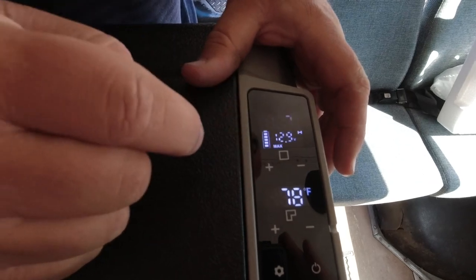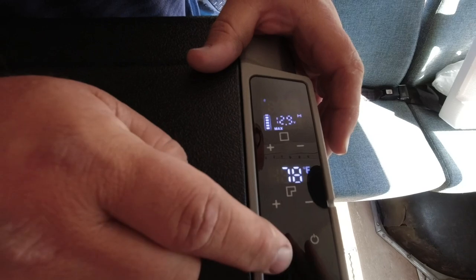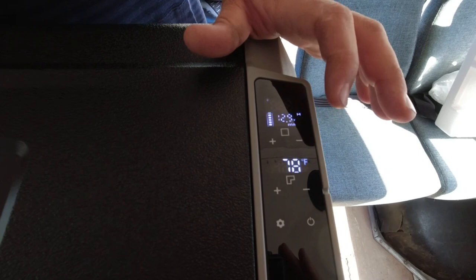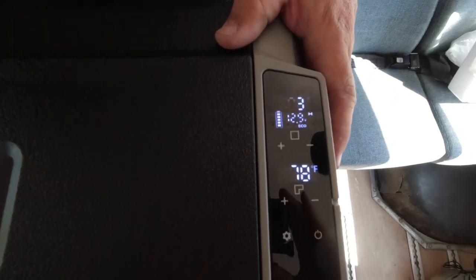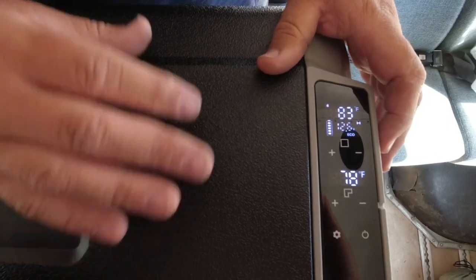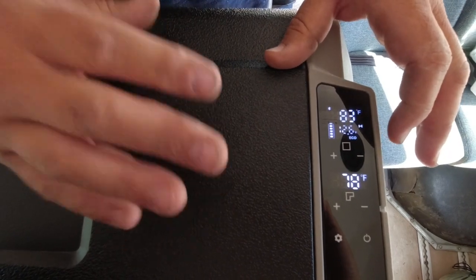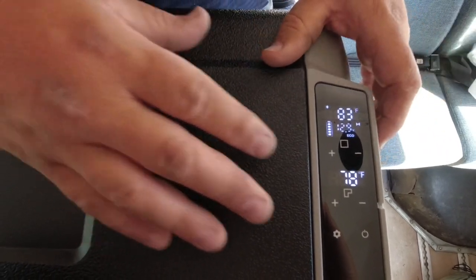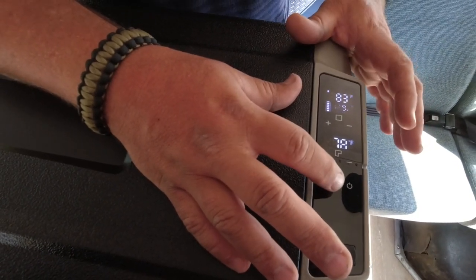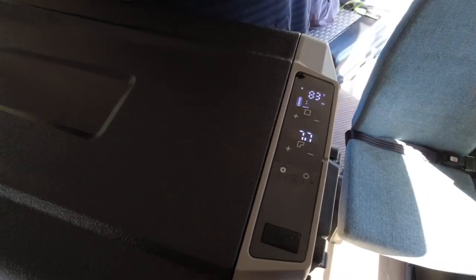So you can see right here it says max. If I hit the gear button, it changes. So I can change it from max to eco. And what that does is it doesn't make the compressor run quite as hard. The difference between eco mode and max mode is about a 20 watt difference. Eco mode will pull about 45 watts from your power source. Max mode will pull about 65 watts from your power source. I like max mode, so I'm going to switch it back to max and leave it there. I always use max mode because I have plenty of power.